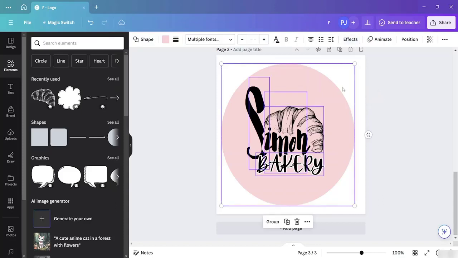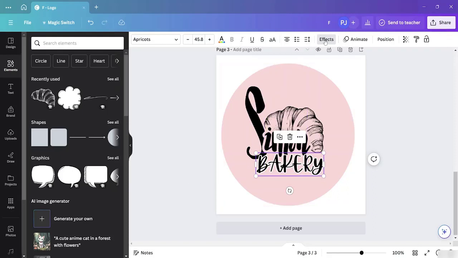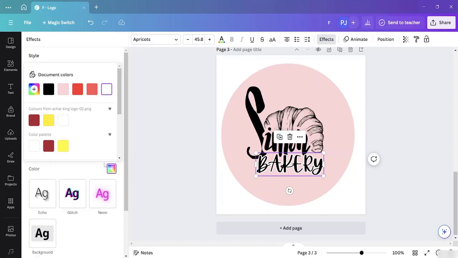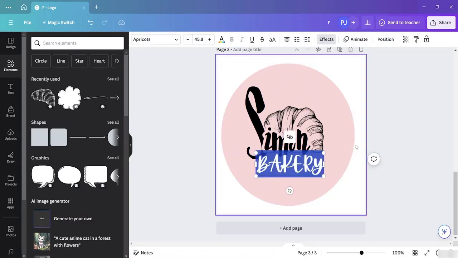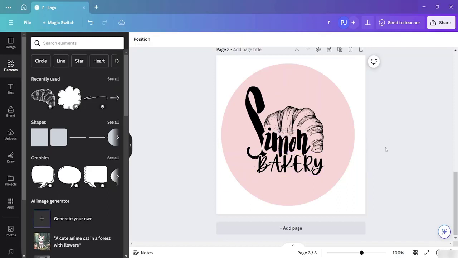I'll ungroup all of this right over here. Just click outside, then select one of these letters. I can go to the outlines right over here and select a different color, which is there as my background. Now here you can see the white color. If I want to move this a bit up, I can, but I think the alignment and everything looks quite great.